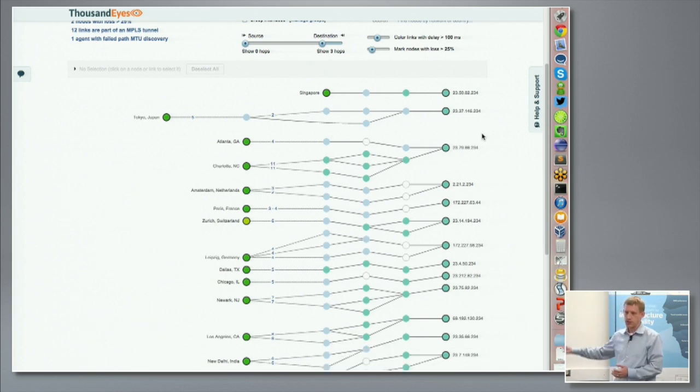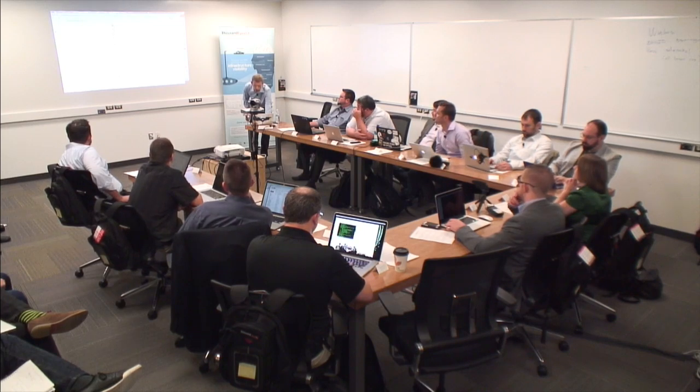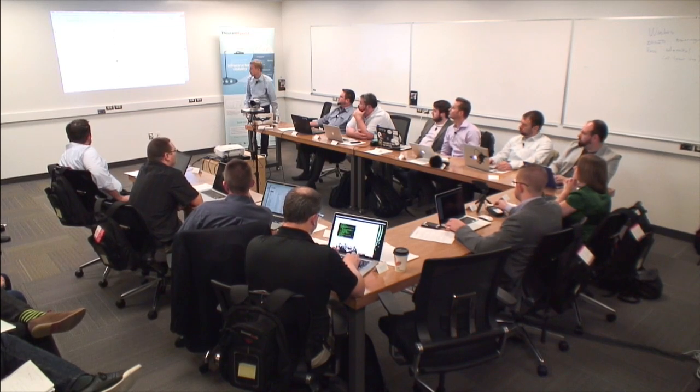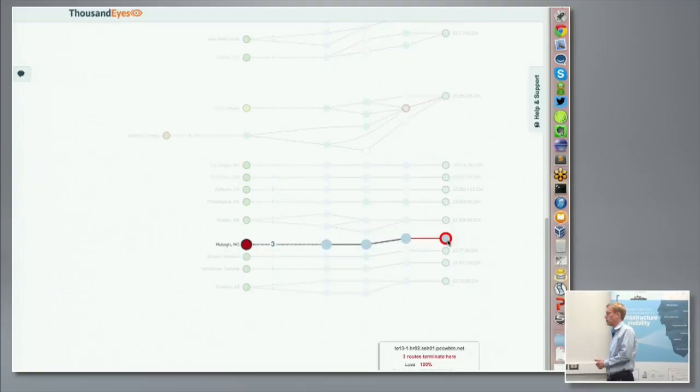But path visualization, this is a dead giveaway. When we take a look at the actual test itself, what we're seeing here is a whole bunch of different locations, and Raleigh, North Carolina is the sole cloud agent that's actually having a problem.